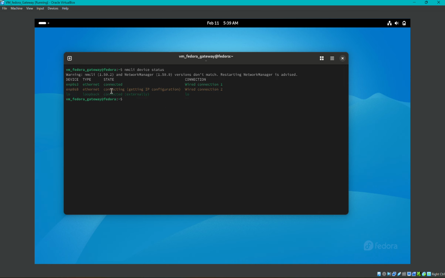Okay, the first one is connected via Ethernet, and the second one is not connected because it is locally disabled, as it is an internal network. So let's set up the VM, first configuring our IPs.